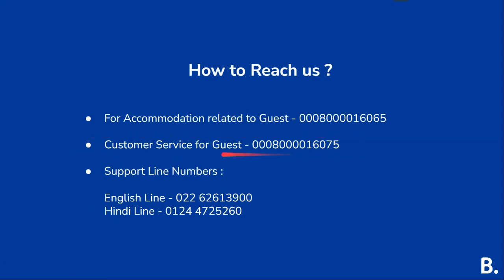In case the customer has any queries which you are unable to help them with, and they want to speak only to Booking.com, then this is the number which you can share with them. It is almost similar to the number which we have given you here. So instead of 65, they have to only dial 75 here. Again, they have to just keep their voucher ready. My teams will just ask them a few questions to verify it's actually the customer who's on the other line, and they will be able to help them. And whatever communication they have had with the guest, my team will be contacting you, the partner, and briefing you on the points discussed.